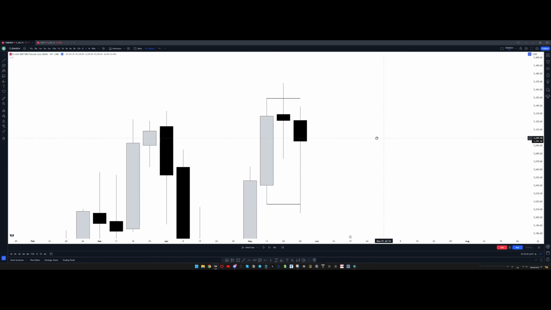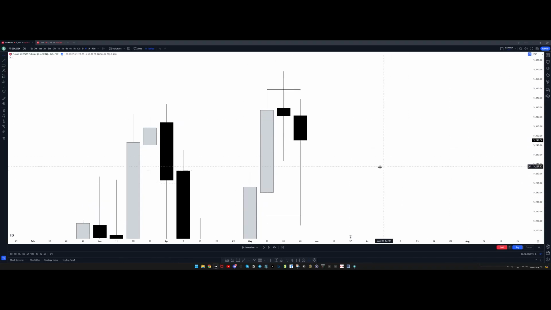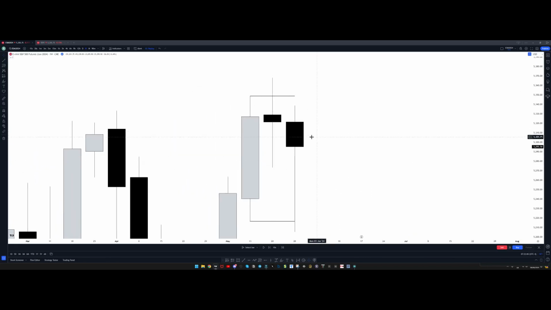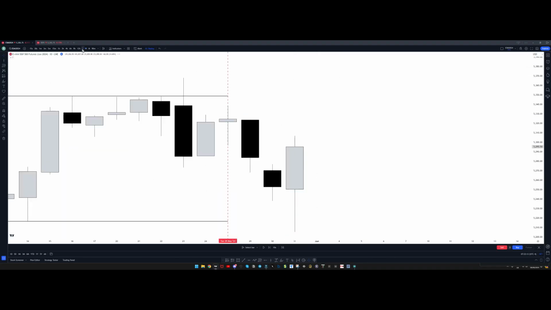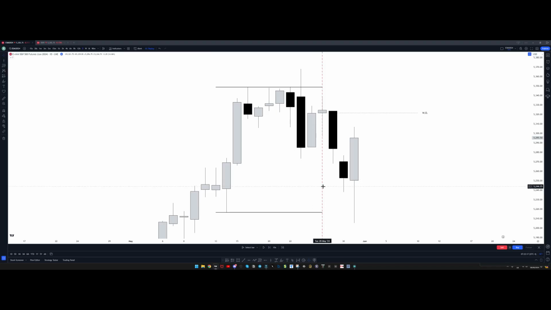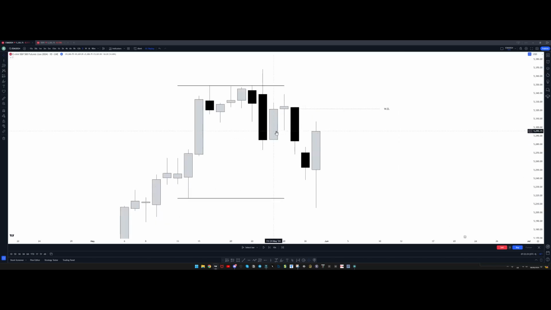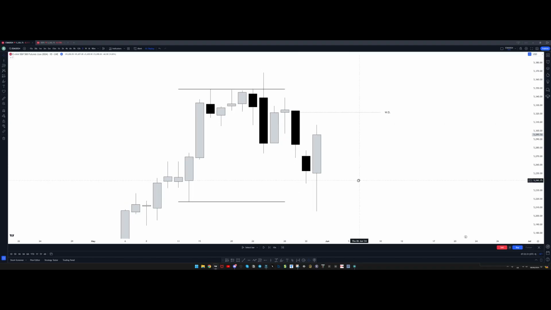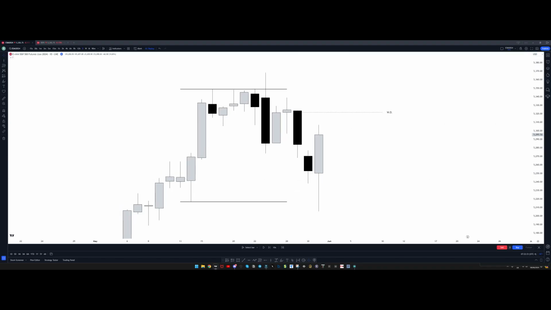Now, funny thing is, what Zeus was just explaining, I'm going to show you a fractal of that. Watch this. Mark out the weekly open. Go to the daily, right? I'm going to move this over because this was a bank holiday week, so it won't look right, but just hear me out. This says Friday, but it was actually Monday, Tuesday, Wednesday, Thursday, Friday, right? What do we say?